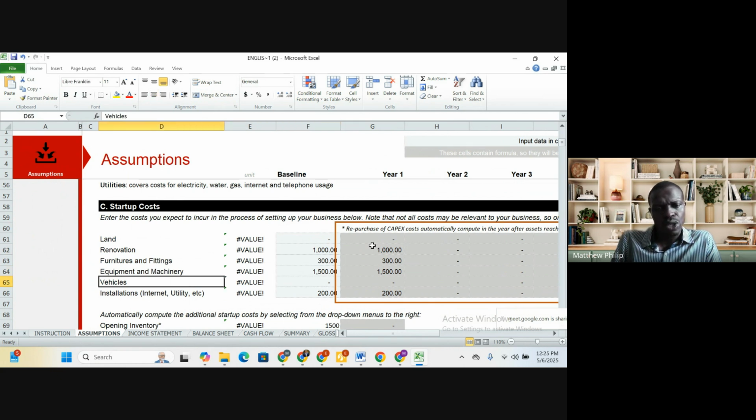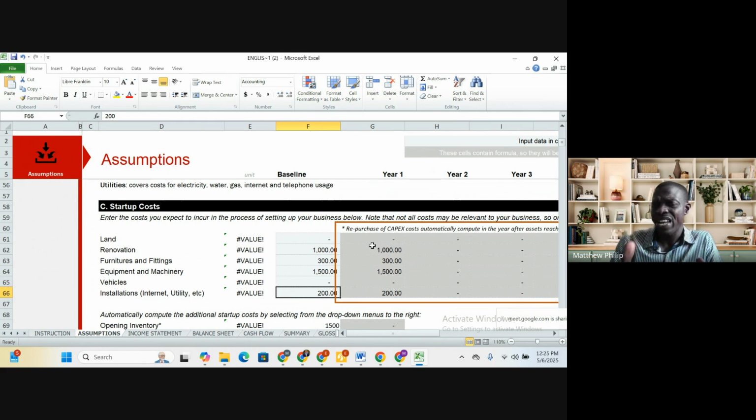For vehicles, the company is not buying a vehicle for now. Then internet and installation, $200. Please remember, you are not to just input figures. You must have done your pricing. Then you must also convert it to your country's local currency rate.